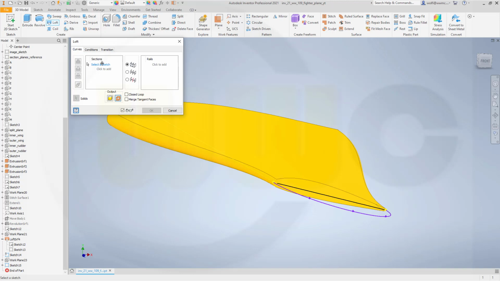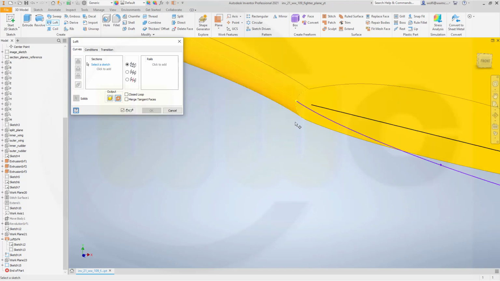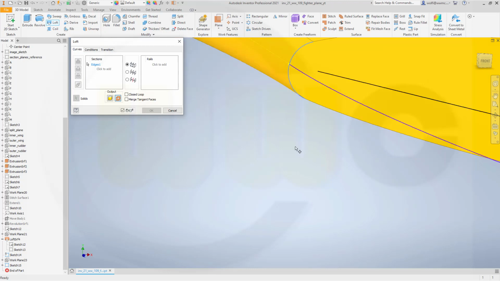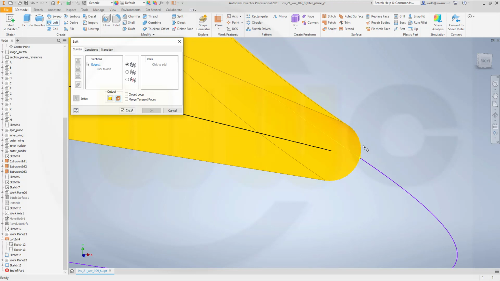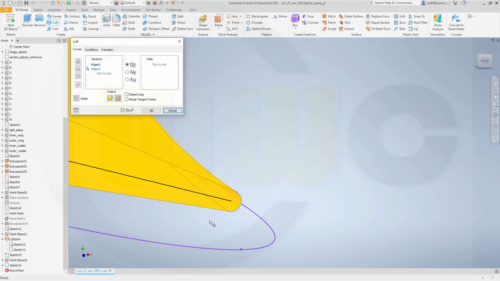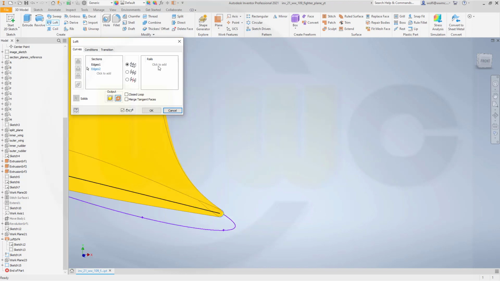If I go here and select that edge, is it possible? Yeah, it's possible. Yes, okay. And the second one would be this arc here. So click to add and add this one here. Okay. Now the rail would be that one.